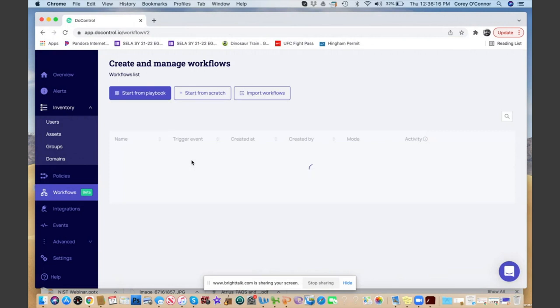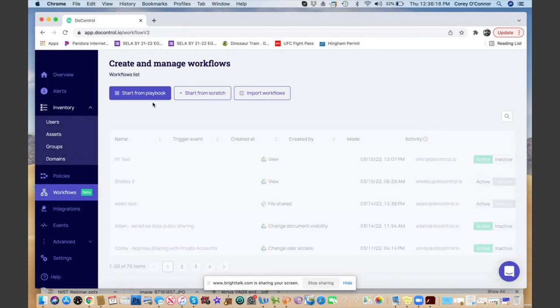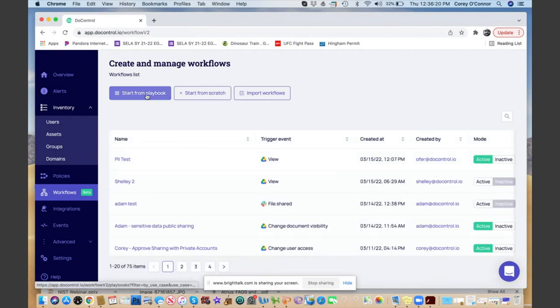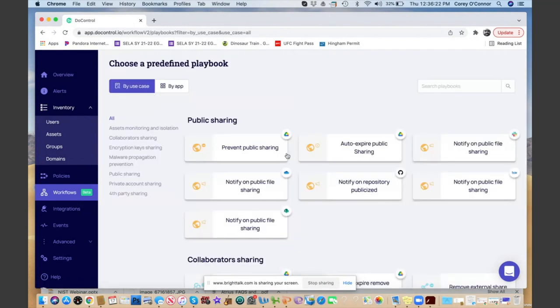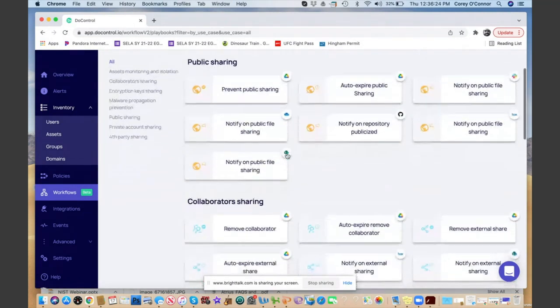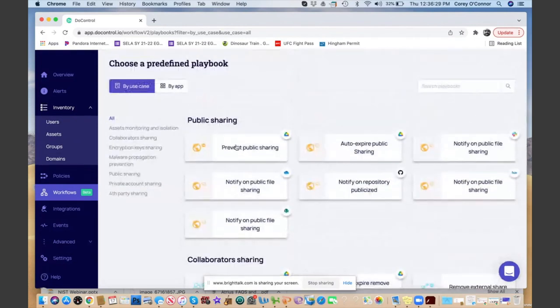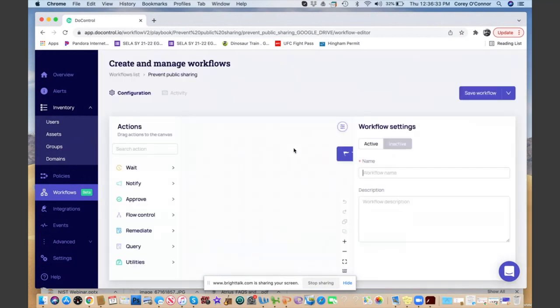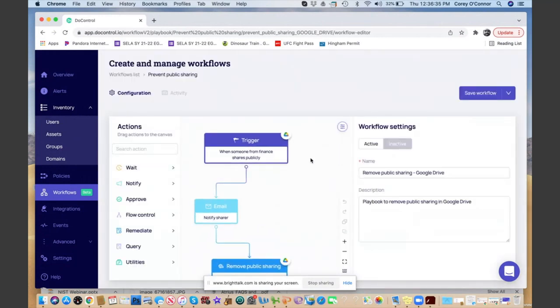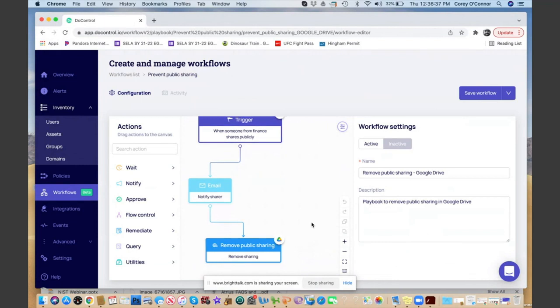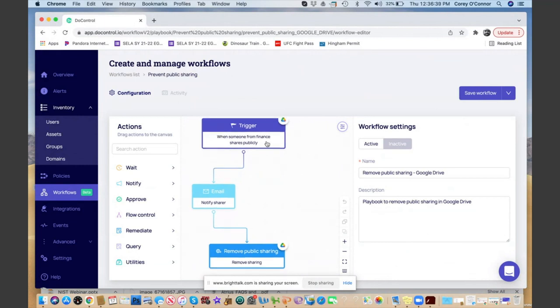So I mentioned in the slides that there's a few different ways you can go about it. We have this rich catalog of different workflows or policies that you can establish. These are pre-established, but they're editable, so you can customize this. These were really prioritized based on how our customers are currently using the product, like preventing public sharing of files within Google Drive.